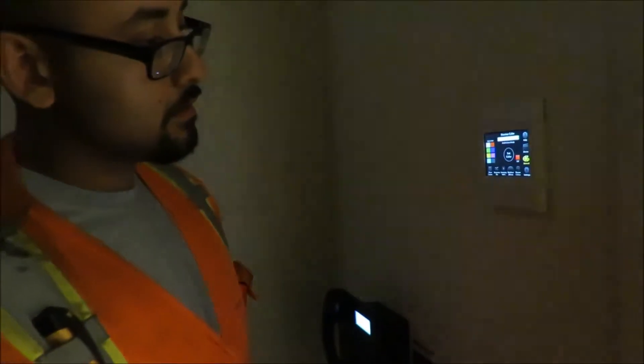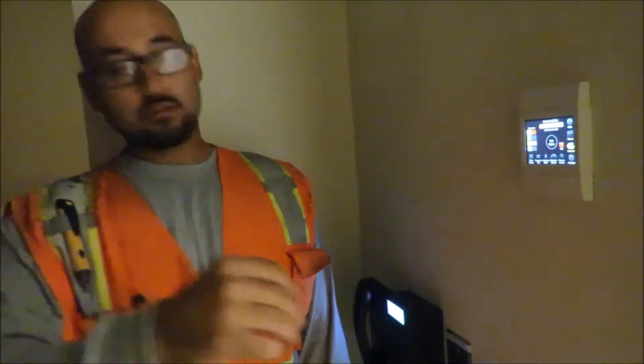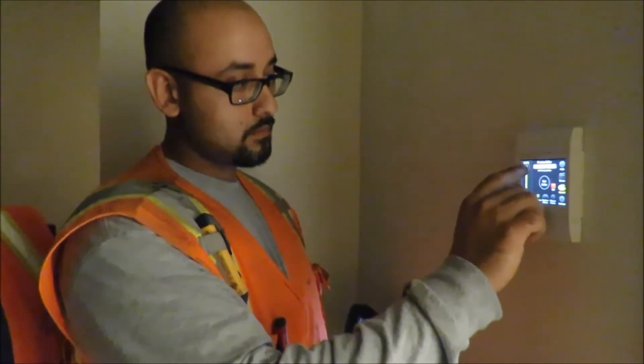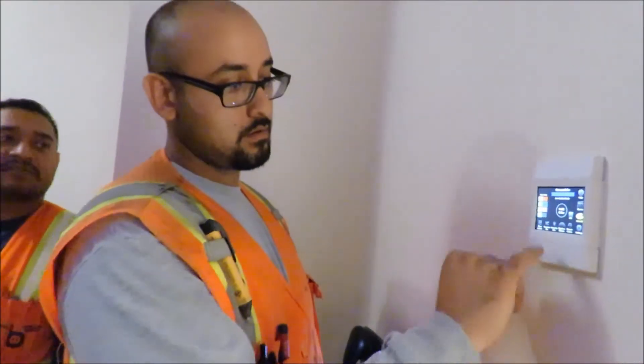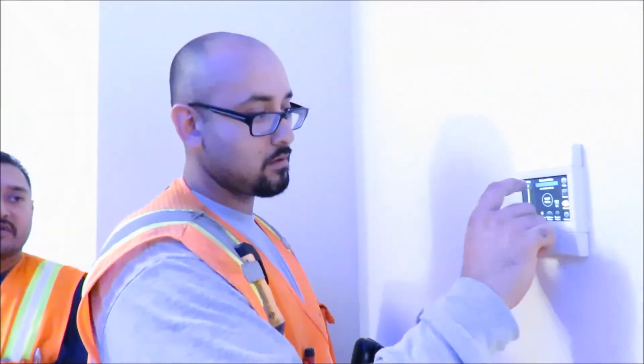These inside rooms are our research space, so access is going to be limited. We need to figure out if you can get out of the system and put the colors on a schedule. As it is right now, dimming is going to affect both spaces — so it's going to dim all the lights, not just one color, as soon as you dim.